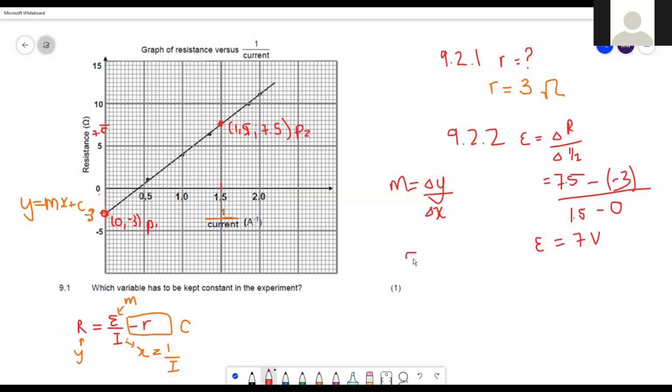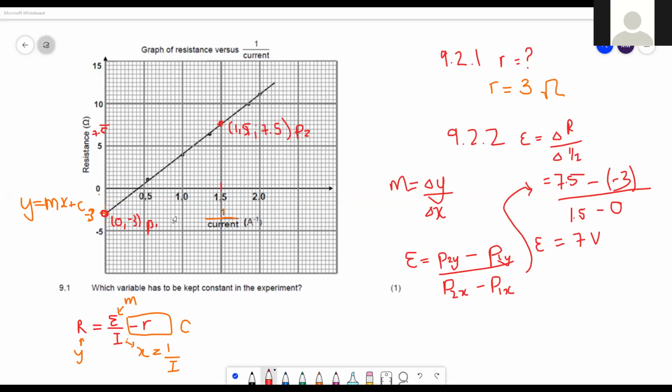So then to get your EMF, you just say 0.2y minus 0.1y divided by 0.2x minus 0.1x. And that is how we got to 7.5 minus -3 over 1.5. Okay, someone was just asking me to re-explain that. So does that now make sense to everyone? Everyone knows where it comes from? Okay.